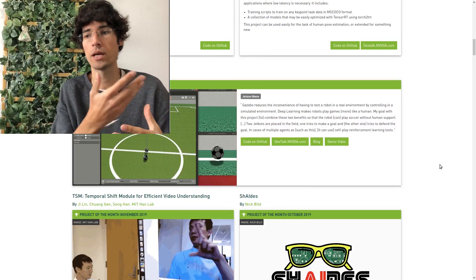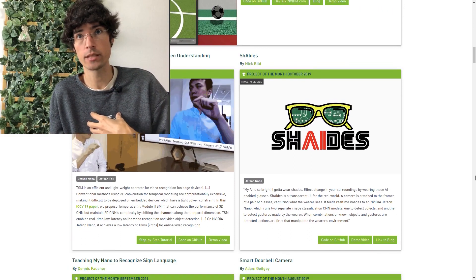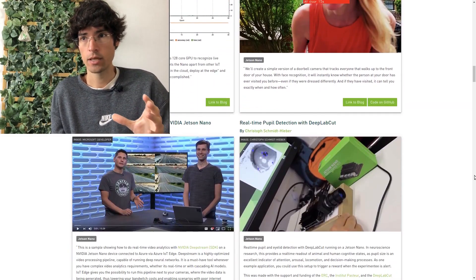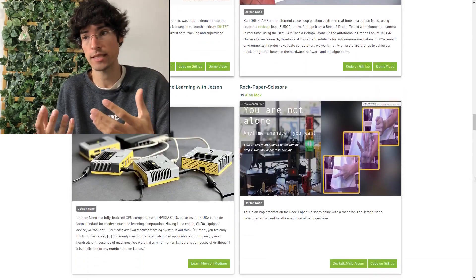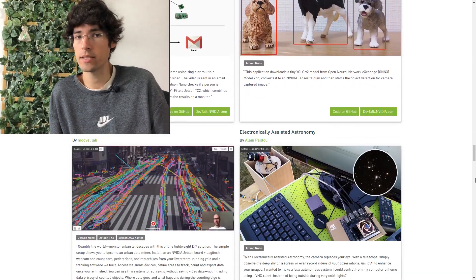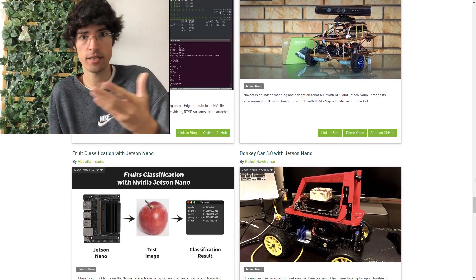The second reason is because it's affordable and very small. It's relatively cheap for what you get and it's really small — it's the size of a Raspberry Pi — so you can put it in all the robots that you can imagine. The third reason is because there's a growing community around NVIDIA Jetson Nano. Communities for robotics are essential, vital for us, because you can't reinvent the wheel each time. Having a community of people that post code you can use in your own project and then give back is a no-brainer, a game changer. It's really, really important.